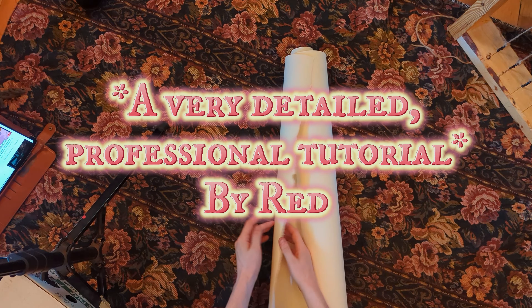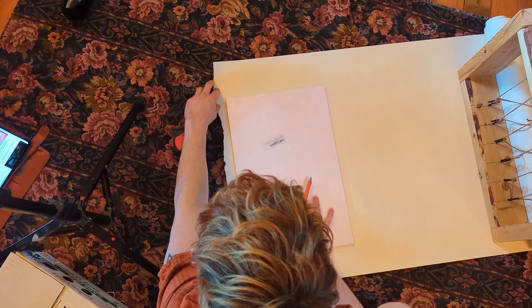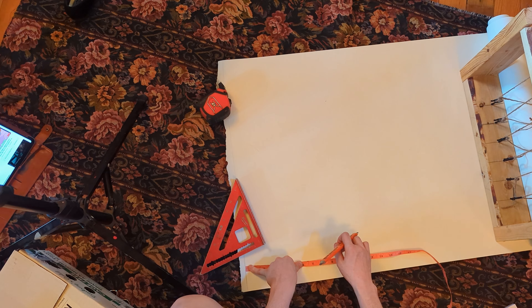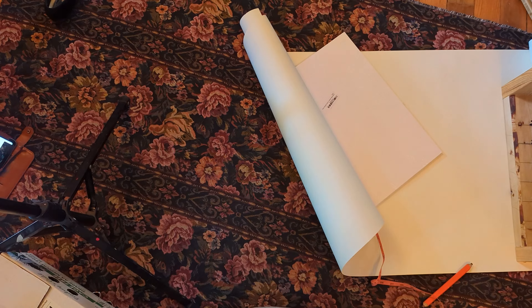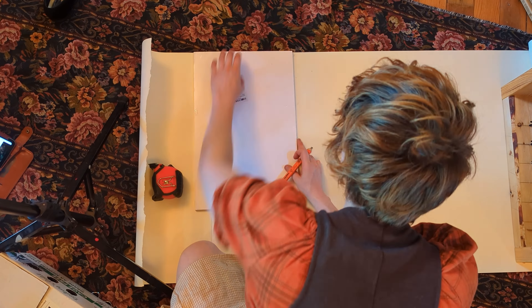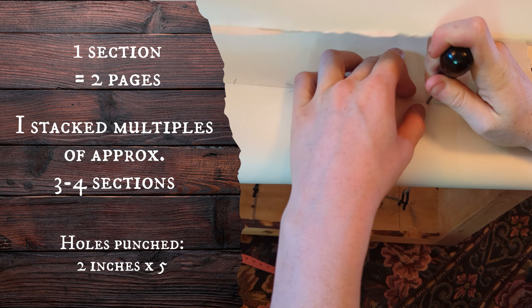I already tested out the way it would look if I ripped the edges and I really, really like that. We're gonna set weights down. I want all the pages to be the width of nine inches, but since we're going to be tearing both sides, I'm probably going to bring it to nine and a half. This couldn't be a video by me if I didn't pick up within the first five seconds of doing this that drawing across would make a book that opens up the wrong way instead of the right way. At least I was drawing it in pencil. I cut out the desired number of sections for the pages — each section gave me two pages — then separated them all into stacks of three to four sections.